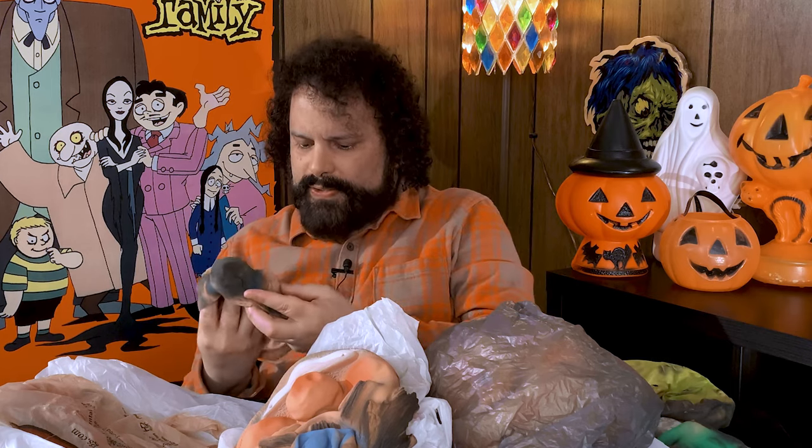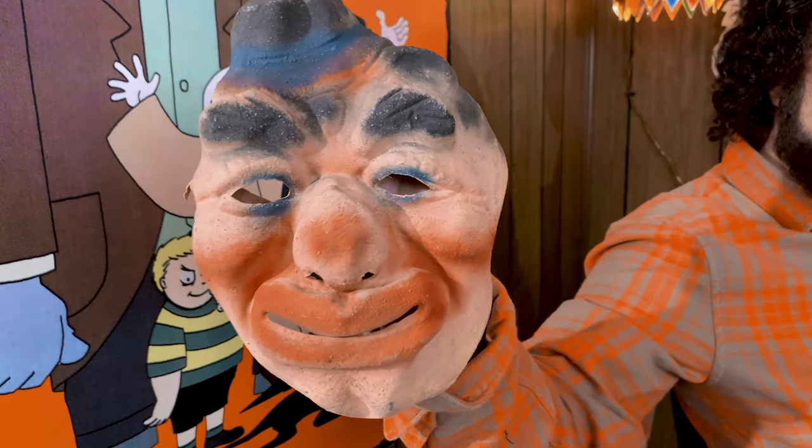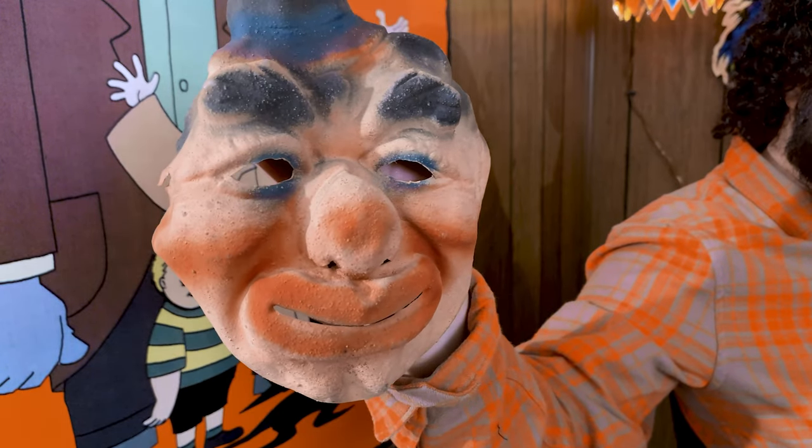And here's a similar character, but I don't think he's the same character. He's kind of a clown. He's not exactly a clown. Yeah, I guess he's not a clown. I saw that red on his nose and thought he was a clown. Maybe he's a clown, I don't know.